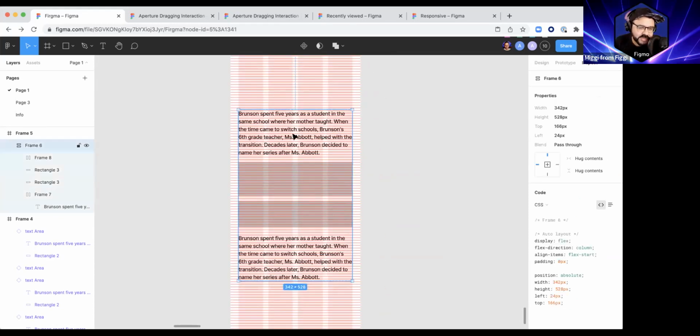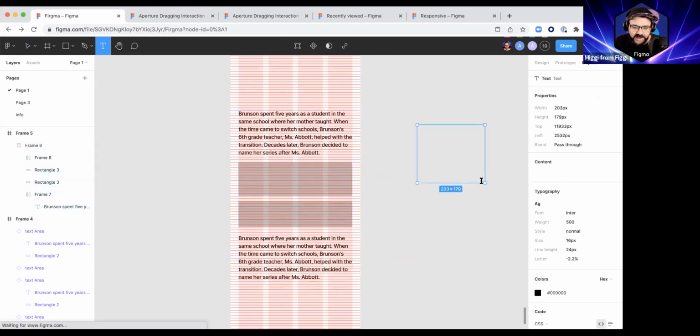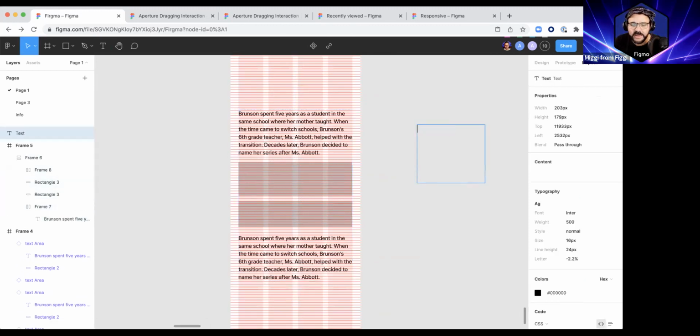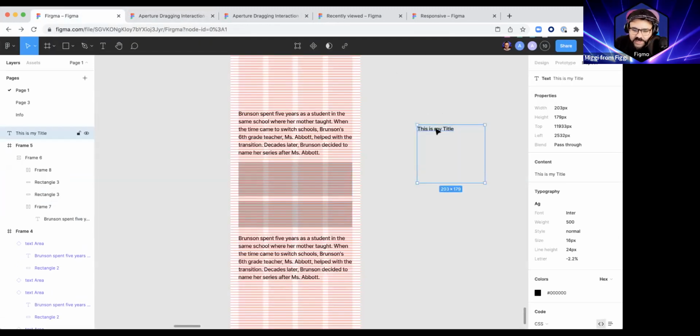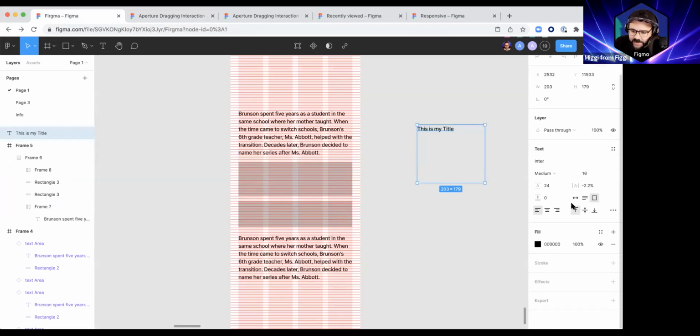And then I would just continue to add elements here. So if I were to have a title, let's say, this is my title. I'm going to go to Design. I'm going to set, remember, auto height for that. Let's go to 32. Once again, my line height should be a value divisible by 8. Typically, like I said, if it's four, then you'll see the text line up in the middle. Four is a more flexible baseline value.